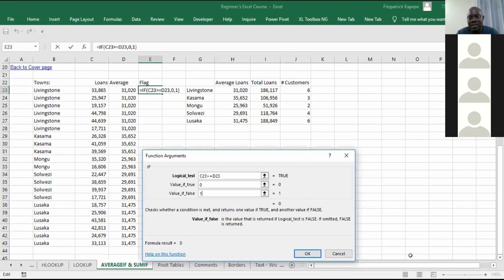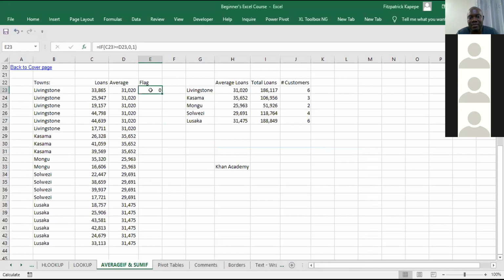So here I'll press 1 like this. I'm interested in those customers that got a loan below average.